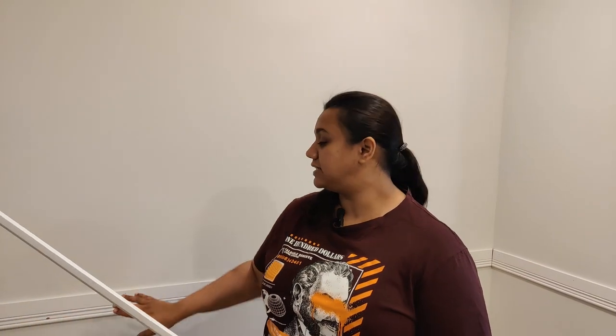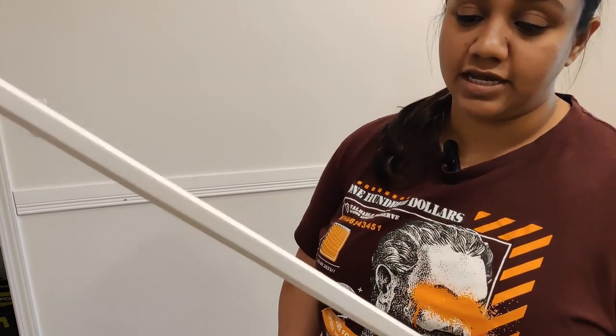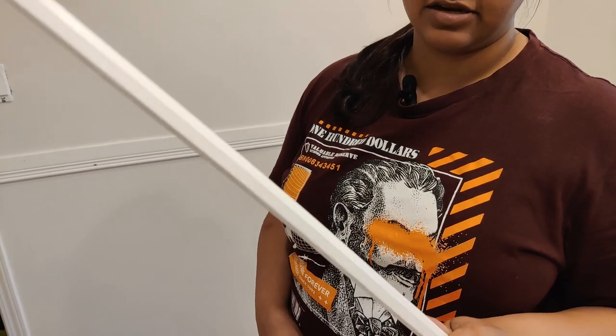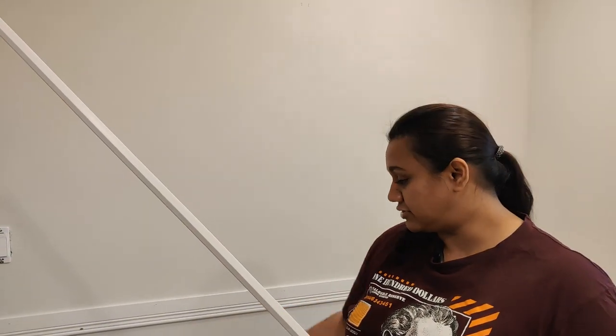So this part is done. Now we have to build the frames. So we just got this simple picture molding. It's thick on one side, thin on the other. So we'll make a picture frame. We'll make boxes over here.